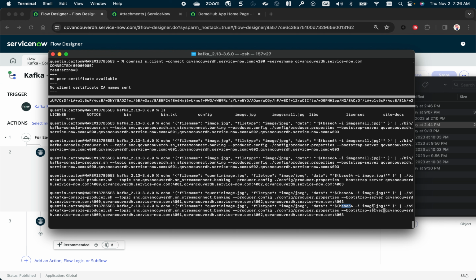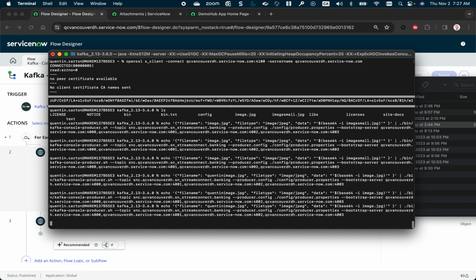We cannot just send the file as is. We have to convert it to a base64 string. It has to be a string. Anything that goes to Kafka needs to be in string format. So that's why I'm converting that image, and I'm sending this to my Kafka command, my console producer in the Kafka CLI, and then the rest of the parameters are just my configuration to be able to communicate to those Kafka endpoints and topics, right? So if I press enter, then we'll be able to see what's going on underneath the covers.